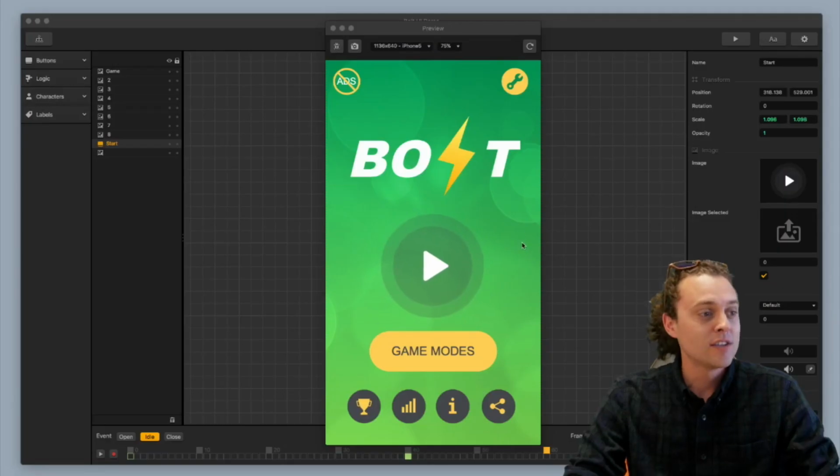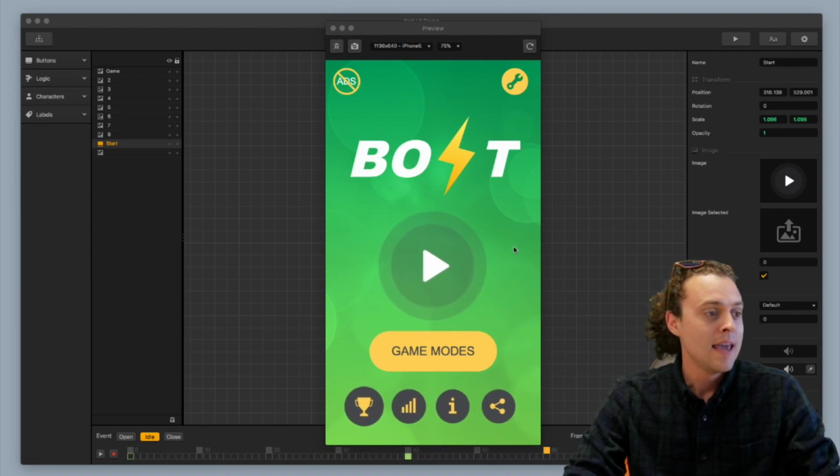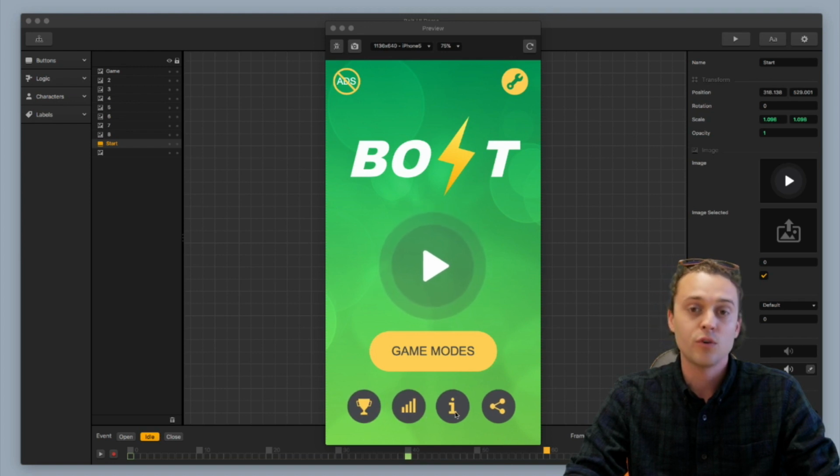In this video, I'm going to show you how to add a UI animation for your main menu UI. And it's going to look a little something like this. Okay, so we've got a real basic game UI here. I just created a game called Bolt just off the top of my head. And what I'm going to show you how to do is create this pulsing scale animation here in the middle for the play button, which draws the player's attention in. And then I'm also going to show you how to add a waterfall effect to your UI buttons down here like this. And it's really, really simple, and let me show you how to do it right now.